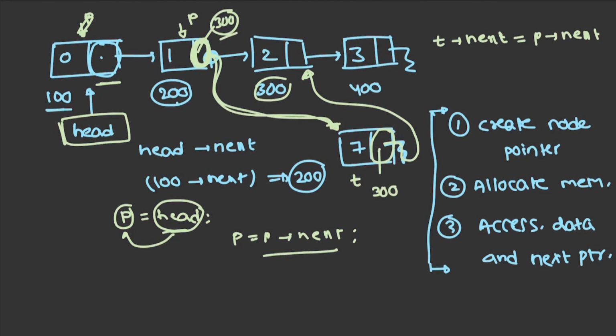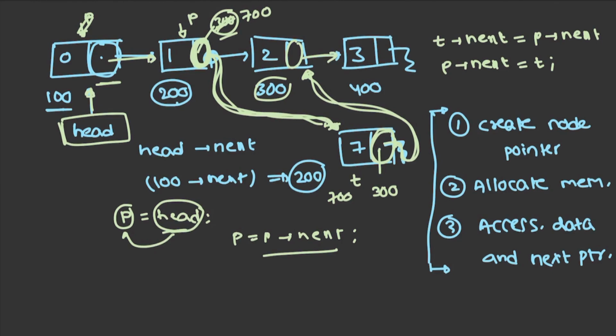After this, the value at P arrow next can be modified to T. So, P arrow next can be changed to T. And let's say if T is at a location of 700, the value will be changed to 700. After executing all of these steps, you start with the head pointer, you move here, the next address is 700, it will go to this location, the next address is 300, it will go to this location, here 400 will be stored, it will be moved to the next location and so on.